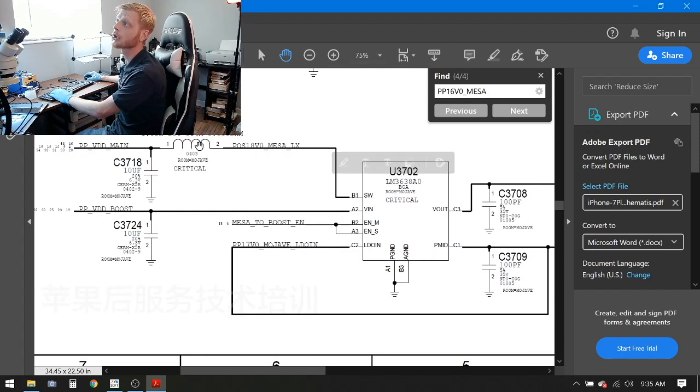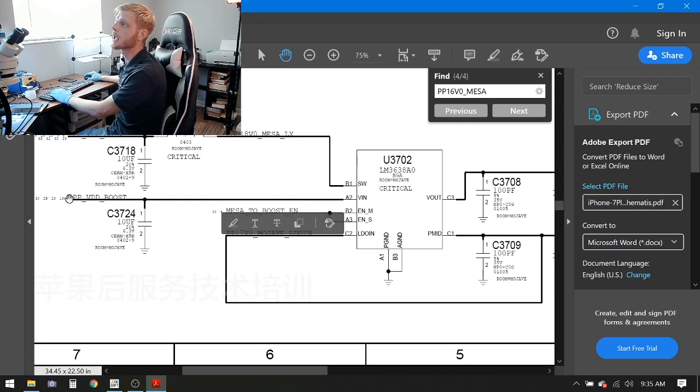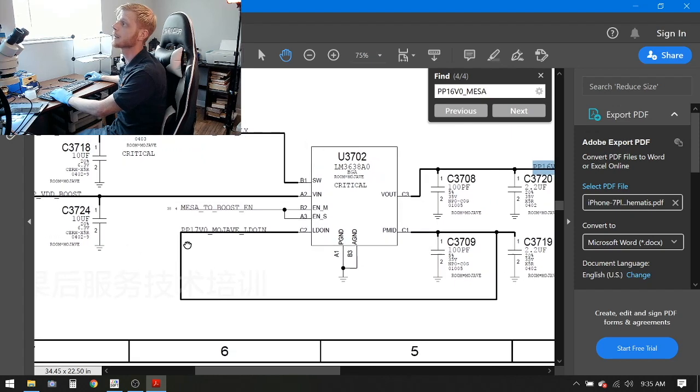All right, so the problem could be this coil here is not boosting properly. We'll take a look at that. Now VIN makes me think voltage in. That's what that means, and it is directly connected to PPVDD_BOOST. Now this line is required for the phone to turn on, so that is not going to be our issue. We can go ahead and skip that.